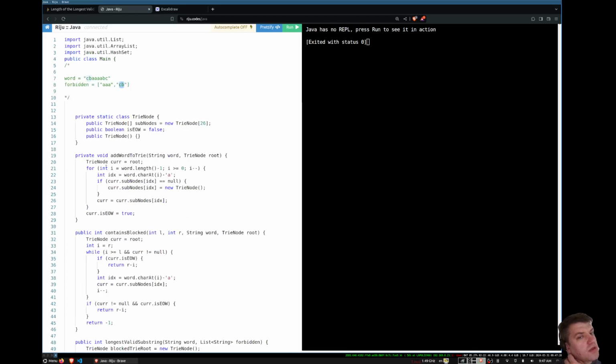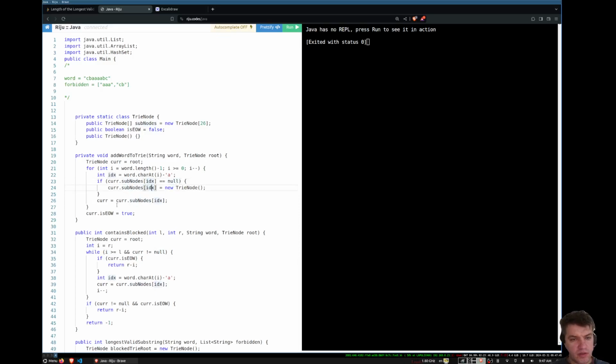Now let me think about this. The trie, how it's gonna be built. So we start from the end and we go up to the beginning for every word in forbidden, and we get the index by basically getting the character and subtracting a from it, and then we check if the current subnode's index is null.